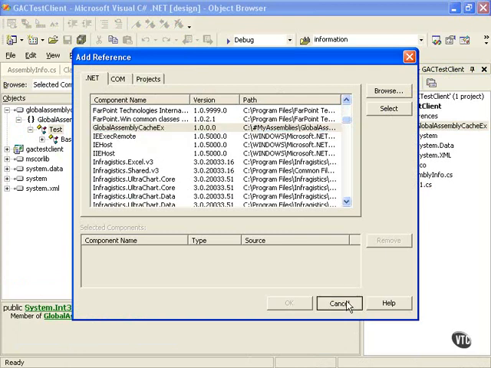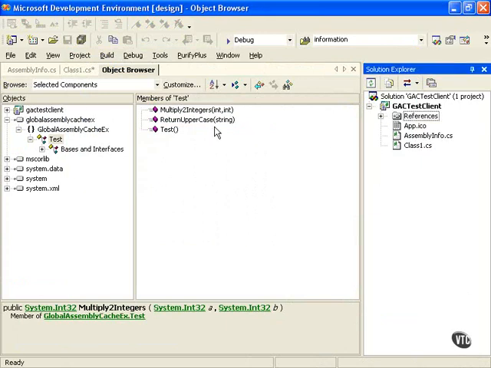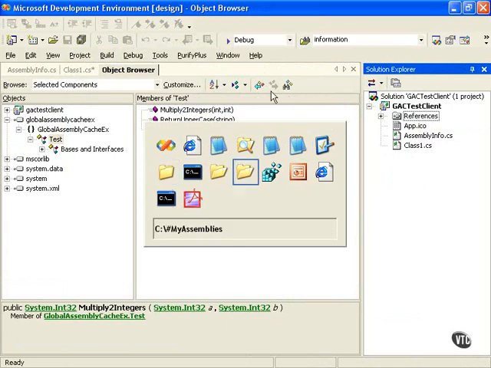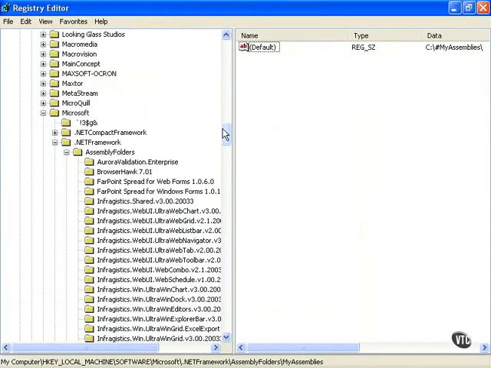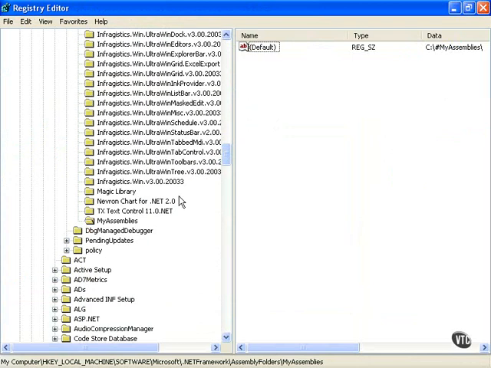That's another reason why it's there. So it's great that we can do that, and then we can work with it. Otherwise, you won't see all of that. So you need to do a reference. But you need to also tell Visual Studio where that folder is, or that that folder is actually going to be a part of your system. With other third-party controls, they actually do the same thing.